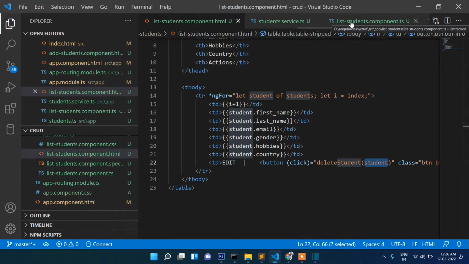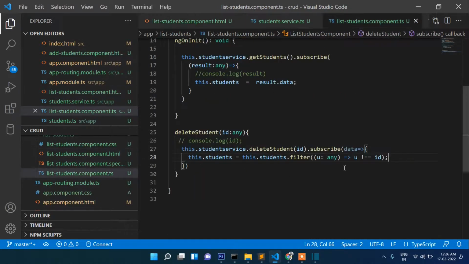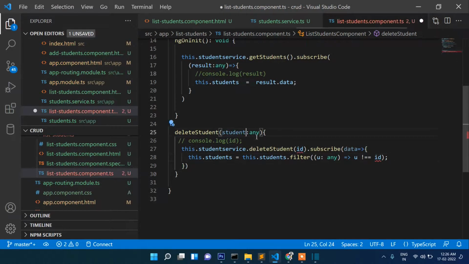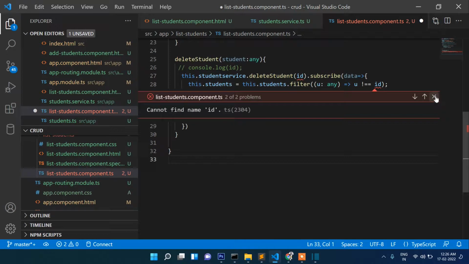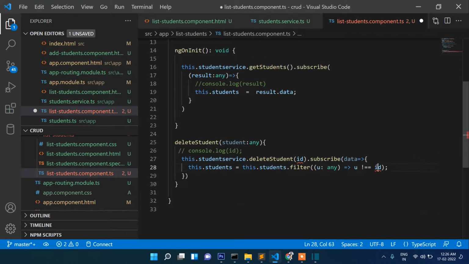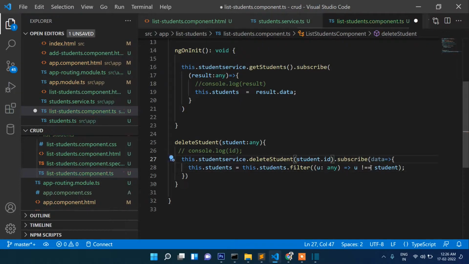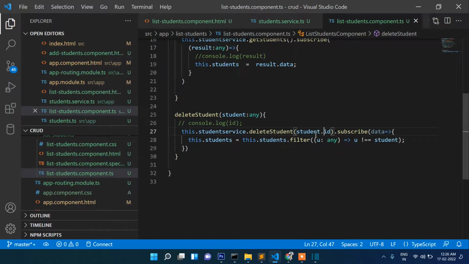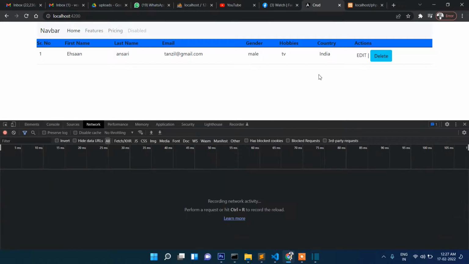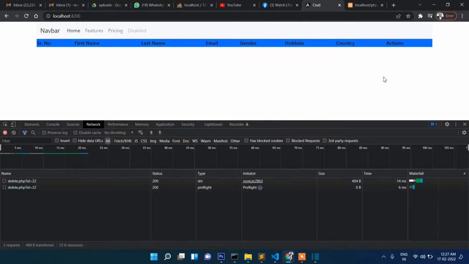And then in list component.ts, here we will pass student, then here will be student, here will be student, and here student dot id, we will pass id only, but here we need the full student record, and this will refresh after filtering. So let's try once again. Yeah, now it's refreshing, you can see.